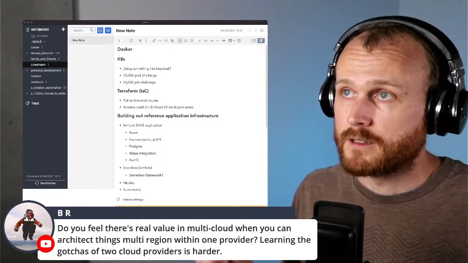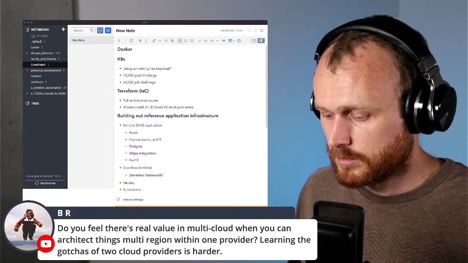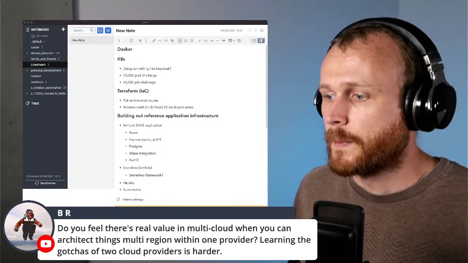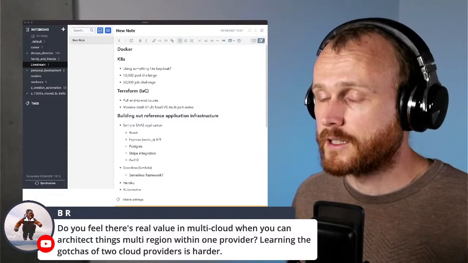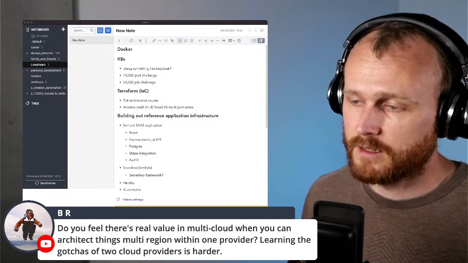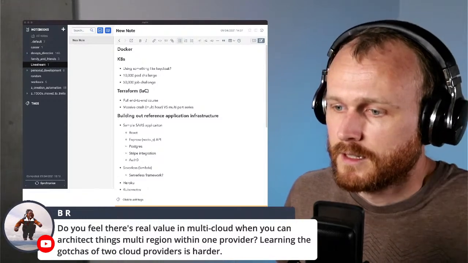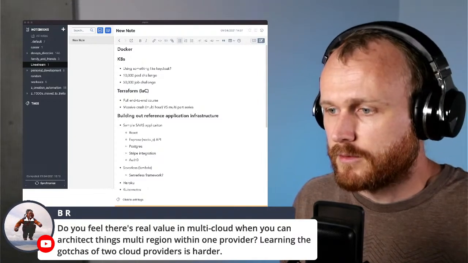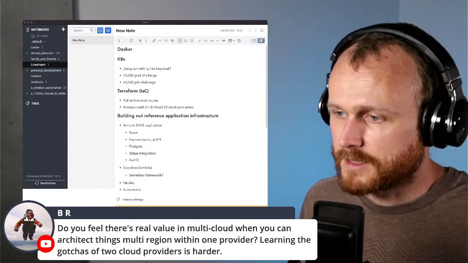There's also a cost: oftentimes data egress, moving data outside of your current cloud provider, can be very expensive. And so it is a challenge to define your architecture such that you minimize the amount of data that would cross that boundary and invoke those penalties or those costs. So yeah, I think defining things multi-region gives you quite a bit of resilience against a particular data center going down.